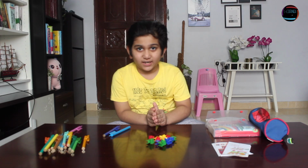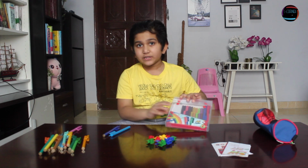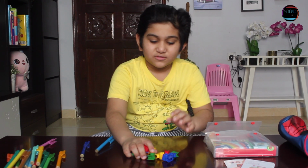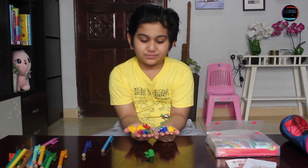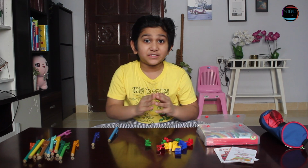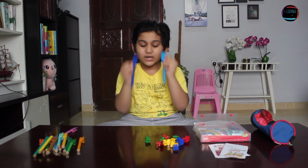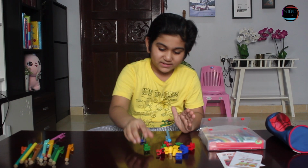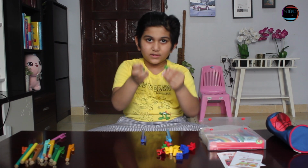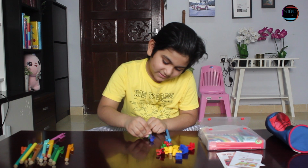So now let's start. In this Faber Castell connector pens, we'll have some pens along with these clips, connector clips. So now I'm going to make car vehicle. But first you need to take two colors with two pens. So take two clips. Turn the clips and place them.